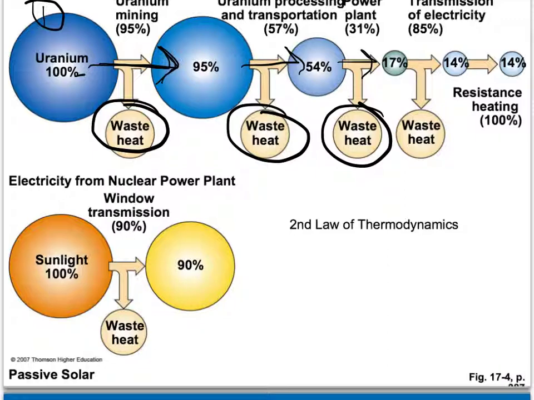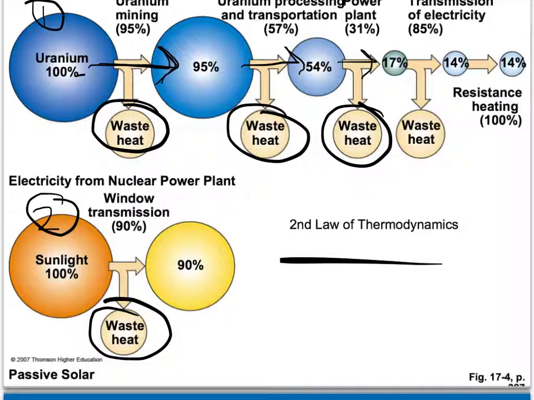But when you compare that to sunlight and solar power, so our second example here, you can see that when you have solar panels working outside for you and they transmit that energy to your house for use, there's really only one change that energy has to undergo, and so you're losing some energy. It's not 100% efficient, but it's pretty darn close. And that's thanks to our second law of thermodynamics.